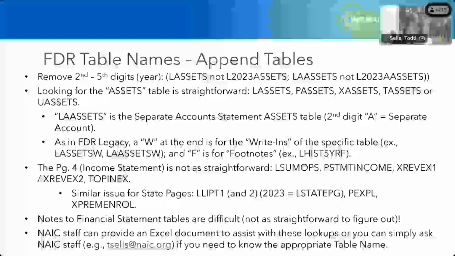And then the other thing that I know is the notes to financial statements, they're just crazy names, right? You have to abbreviate so much that it's really hard to tell those. So we can help you with those. We put together a table list for people who are going to use ThoughtSpot that makes that easier. But you can just contact me or other staff.